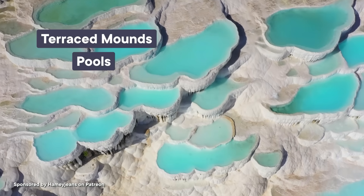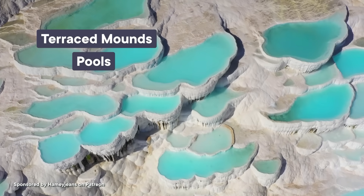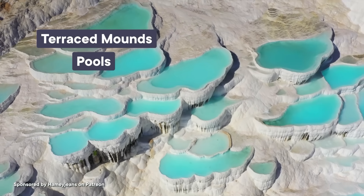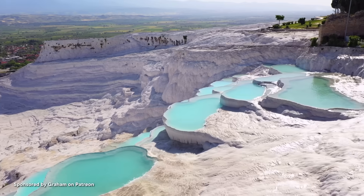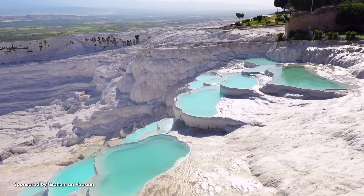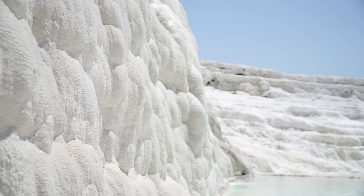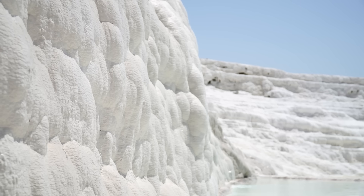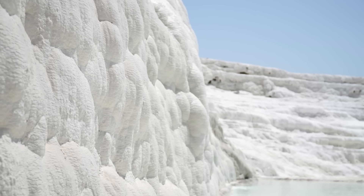There are six main types of travertine structures, five of which can be found at Turkey's Cotton Castle, and all of which have been built up over thousands of years. Terraced mounds and pools are the most visually striking formations, which draw people to this site from all over. They're created as water emerges from individual springs and flows over the surface of a mound. Travertine growth starts around tiny changes in slope, twigs, stones, and other travertine structures. The spring water collects, and limestone is deposited around its edges, creating and building a rim that encloses a pool. These pools range from centimeters to a few meters across. Water continuously flows from the springs, ultimately building a series of terraces made from overlapping cup-shaped pools, often with stalagmite-like columns around their walls from the overflowing water.